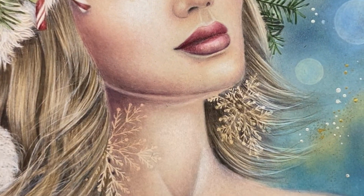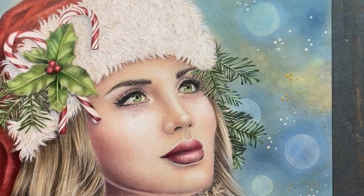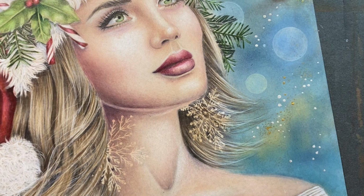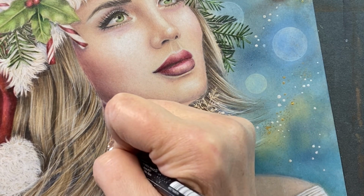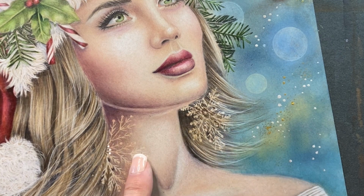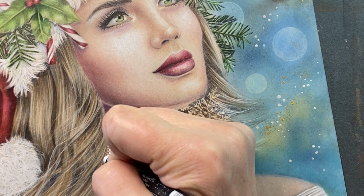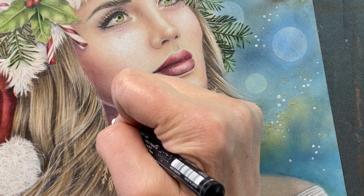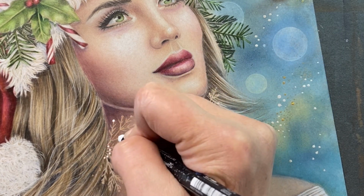All right, last to do is her earrings, and that's really going to make a difference. It's going to really make this thing pop. So I'm going to use a Posca pen for this, and hopefully I didn't make a mistake putting colored pencil over the top. We didn't put a ton of colored pencil on top, and because all of these lines are pretty short, I'm pretty sure that the Posca pen will work just fine.